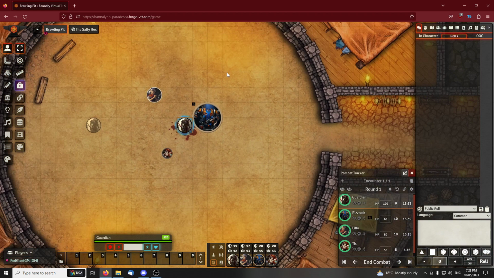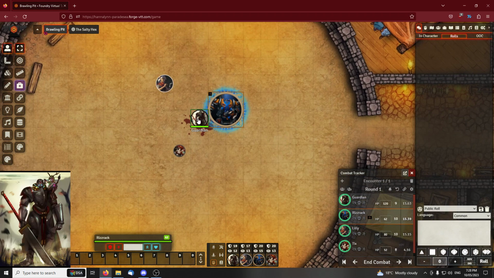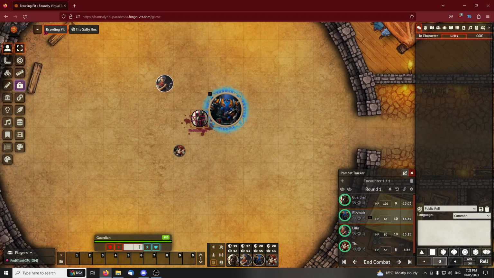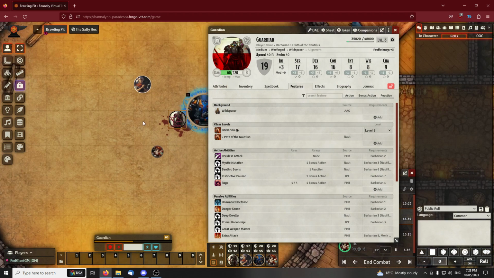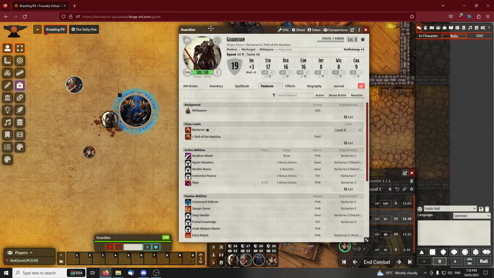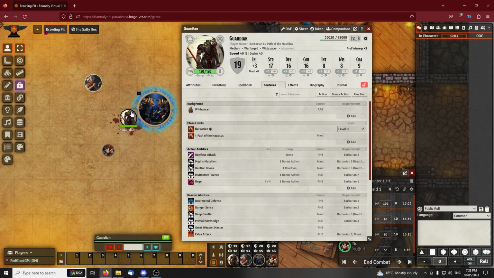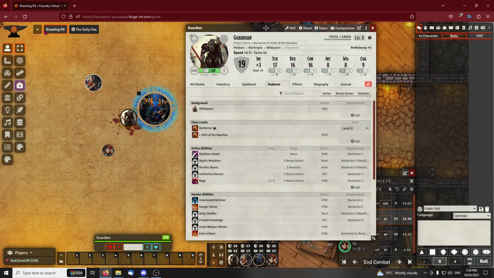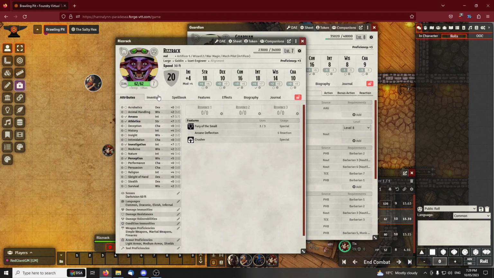Also, when it comes to combat and just your character in general, you are in charge of your own sheet when it comes to taking damage and healing. Let's say my boss character, it's his turn now, he just wails on the Guardian here, and the Guardian takes like 60 damage. You would have to do that damage yourself. You could just do it manually, which is what I do, because I'm not mathematically inclined. Well, let's do an actual damage roll.